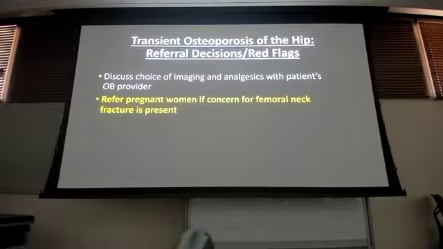Okay? How do you know that there's a concern for an impending femoral neck fracture? How do you know on clinical exam? Pregnancy has its own gait, correct? So they're out walking, right? And all of a sudden they're telling you they have pain, everything hurts, right? But now they're going 5 out of 10, and then a couple of days later, 6 out of 10. Then a couple of days, 7 out of 10. And then they present to you saying now they're limping towards the end of the day. Does that sound like maybe a concern for an impending femoral neck fracture?